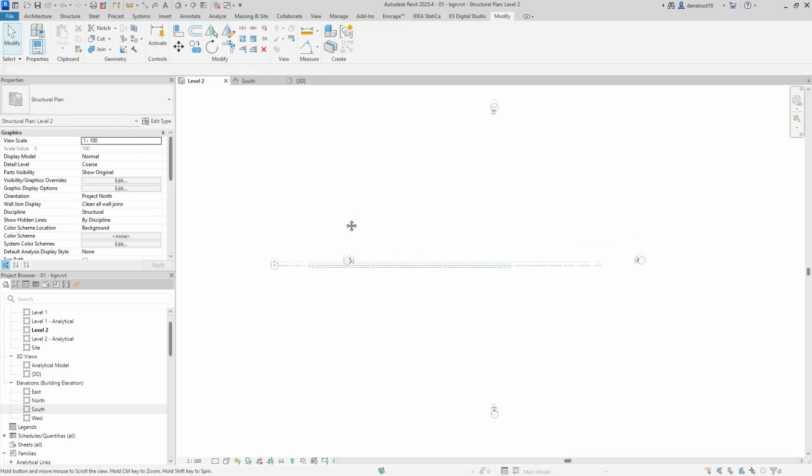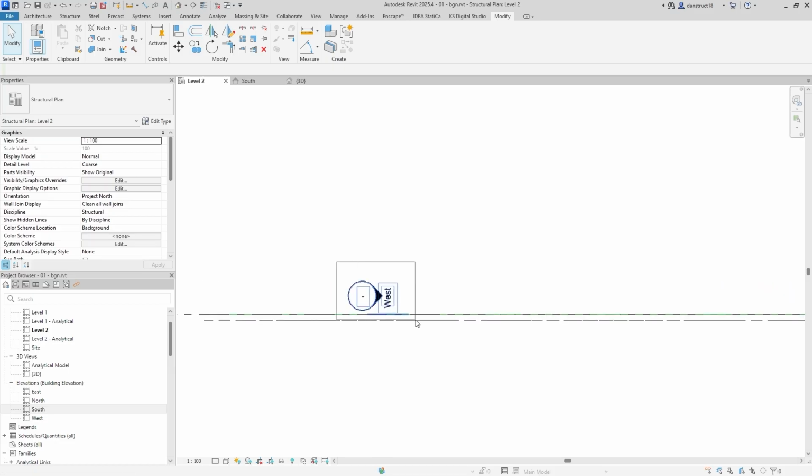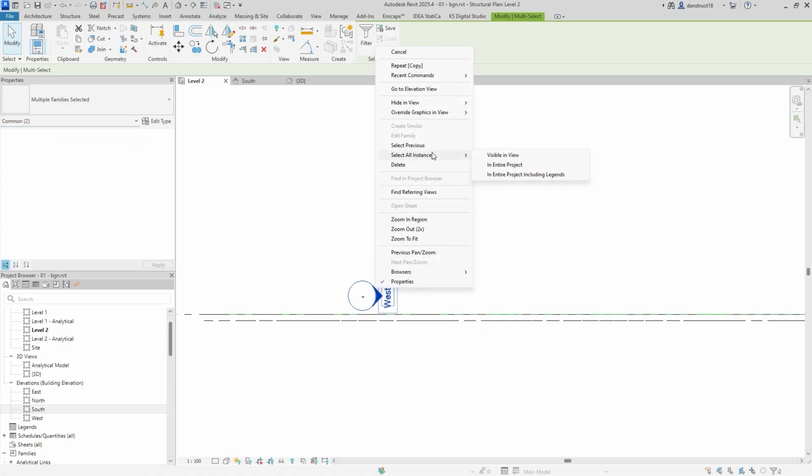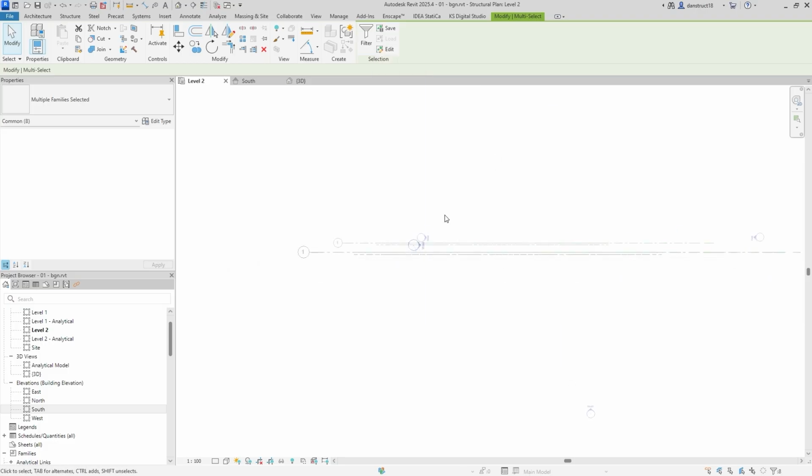There we go. Great. As well as the elevations, so I want it to fall in plane, so I can just go ahead and select the elevation like this, just the elevation line. So we have here two common, one elevation and one view. I'll go ahead and right click on it. I'll select all instances visible in view, and I can just click and drag them so it will place it along the center of my structure so I can see it from every view.